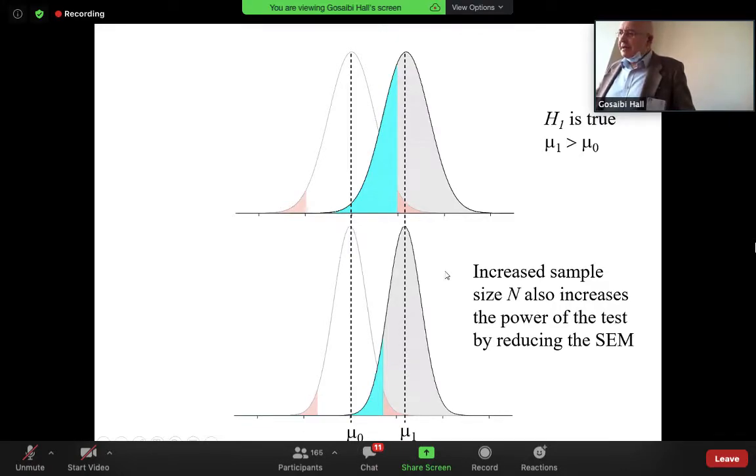If we increase the sample size, the means stay in the same place. Obviously, mu1 is in the same place. You can see this dashed line continues down. But as you remember from the central limit theorem, they become narrower. The sampling distribution becomes narrower. If it's narrower, then there's less overlap between this sampling distribution for mu1 and the null hypothesis sampling distribution. So you can see now this is down at like 5%, okay, just by increasing the sample size.